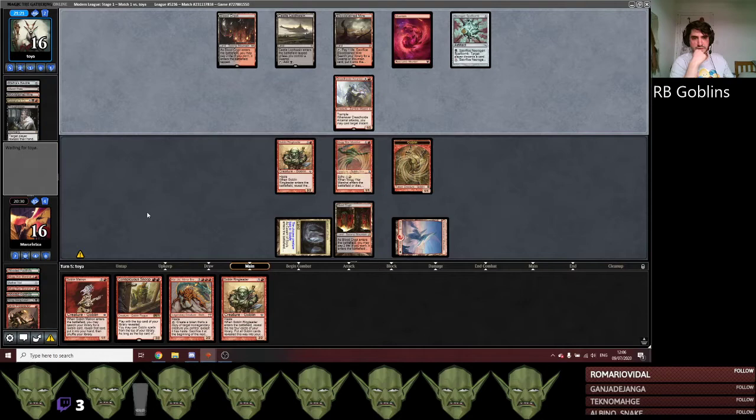Yeah, I'd love to get one more land. Crater would be a good card. Just having one more land would be a good card.